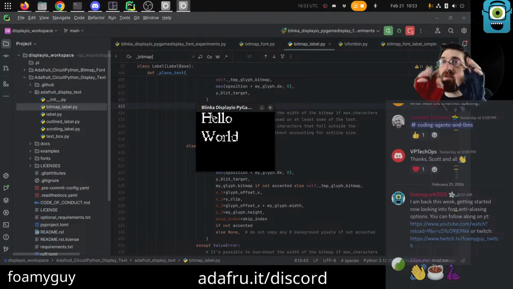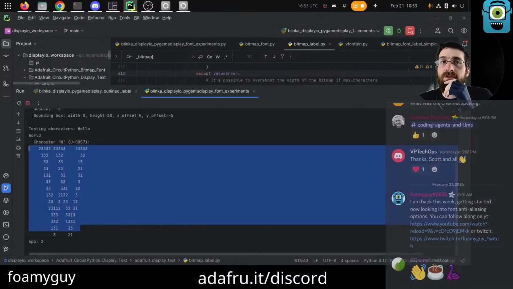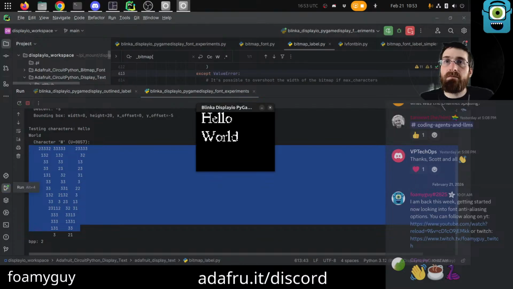This is all pixely and splotchy like Minecraft now. We're missing the other pixels. We're only showing index 1 or whichever one it's showing. It looks like it would be index 3 actually.